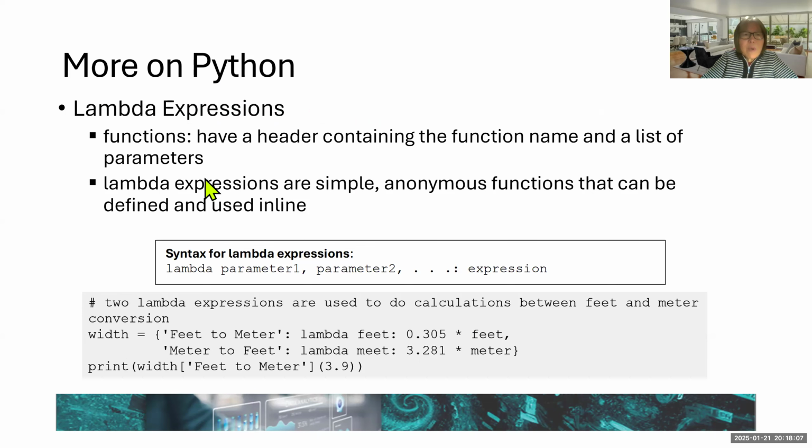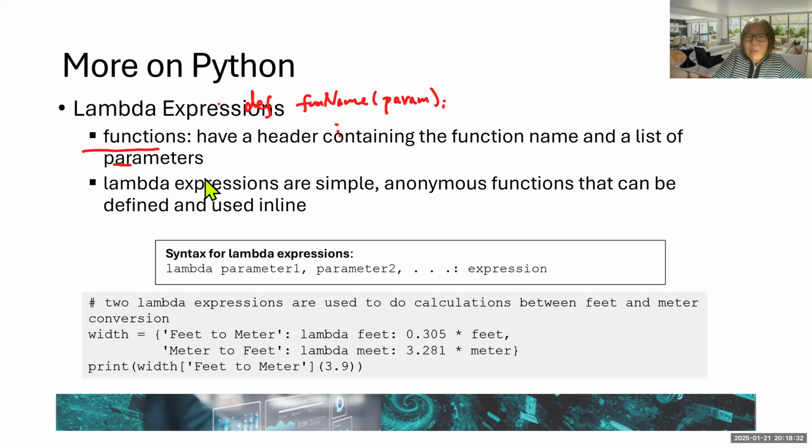Okay, the last one is regarding the lambda expression. Lambda is basically a function. Previously, you remember when we wrote a function, you needed to have def, then the function name, then the parameters, then a colon, and the function body. That's how we define it.